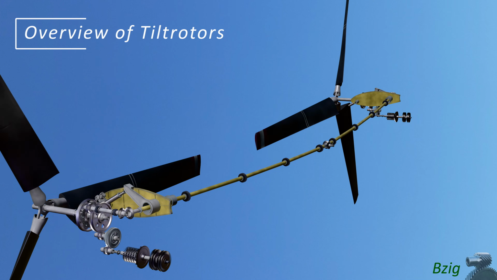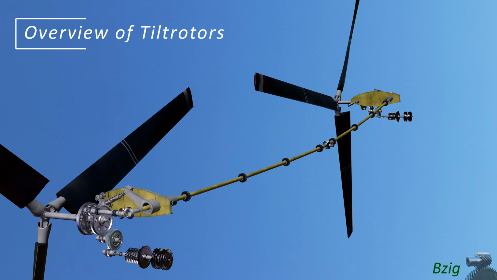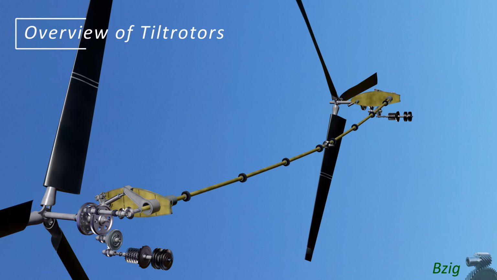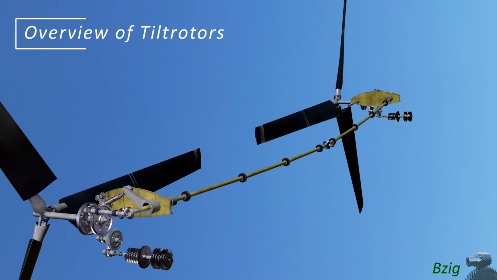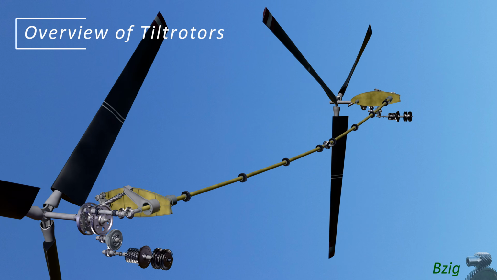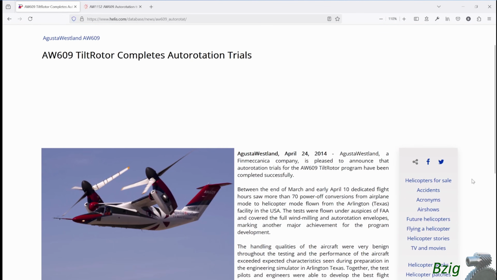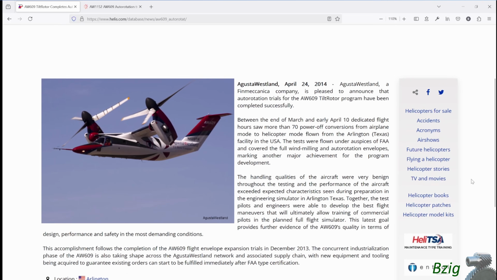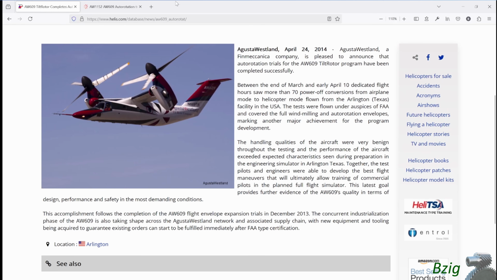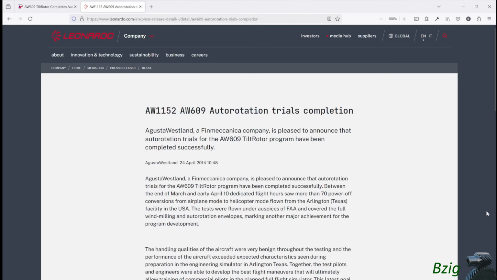Another key safety feature is the ability to auto-rotate. For years during the development of the V22 Osprey, there were opponents of tilt rotor technology who doubted the ability to convert through the edgewise flow region of unpowered flight. But this capability was demonstrated in April of 2014 by the Augusta-Westland 609 team. This test dispelled the myth that there was a barrier to safe auto-rotation of tilt rotors.